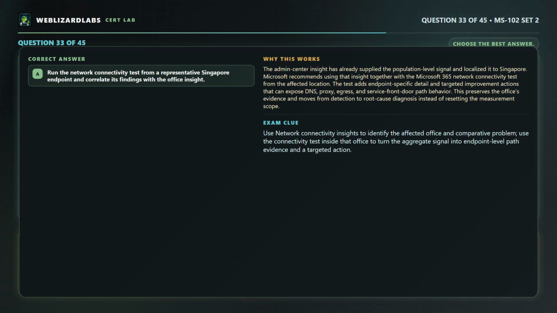This preserves the Office's evidence and moves from detection to root cause diagnosis instead of resetting the measurement scope. Use network connectivity insights to identify the affected Office and comparative problem. Use the connectivity test inside that office to turn the aggregate signal into endpoint-level path evidence and a targeted action.